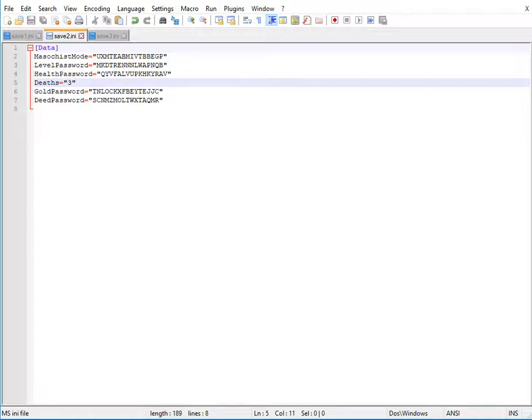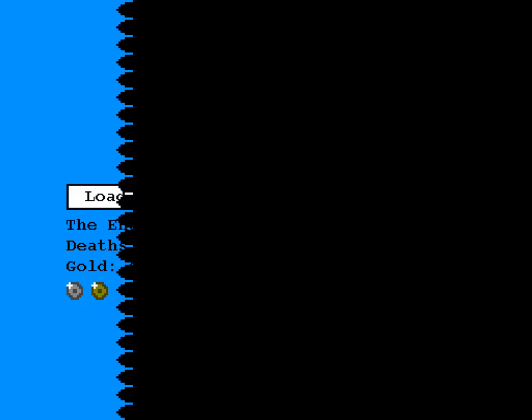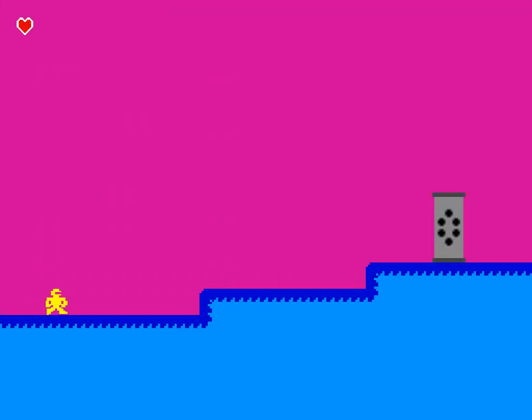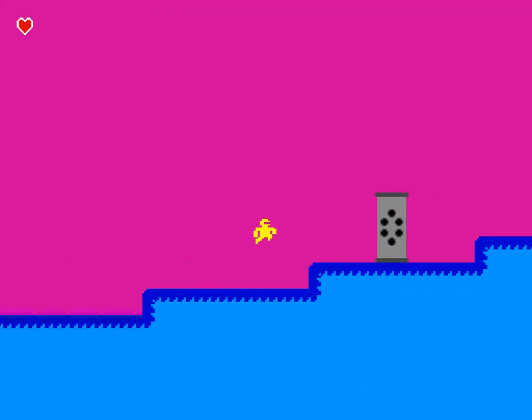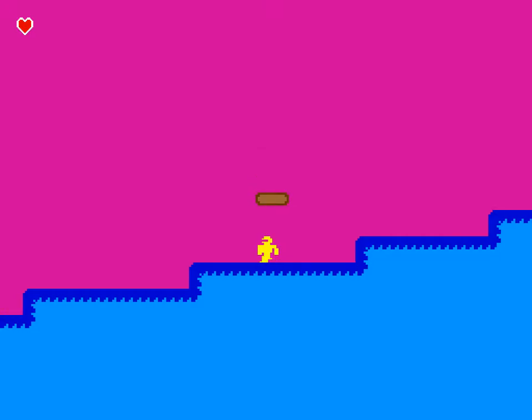Now if we go to this save instead, let's just leave all these values as is for now. And I will hop over to here. And it says I have 1 hit point, I have all the gold. So if I go up here, we can go through the final alternate ending, which I won't go through the whole thing. I'm just going to illustrate something very quickly.